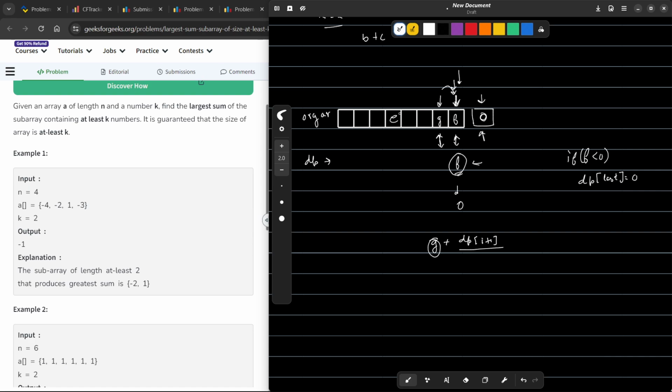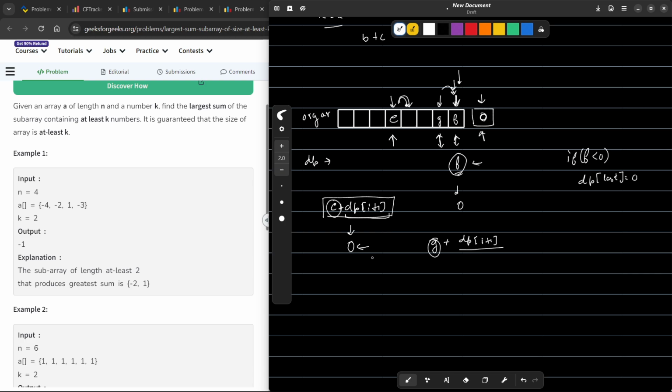Similarly, let us say some e was here, right? So, at this particular position, my answer can be e plus dp of I plus 1, where I plus 1 in this particular case is the next index. So, what I am saying is I am taking the current element and I will take the maximum sum subarray which you can start from this particular position, right? If this whole value is positive, then well and good. If this whole value is negative, I am going to take 0 instead of it. Why? Because if starting from this particular position, my maximum sum subarray is negative, then it's better to take 0 instead of taking a negative number, right?